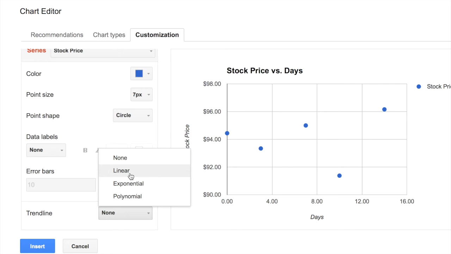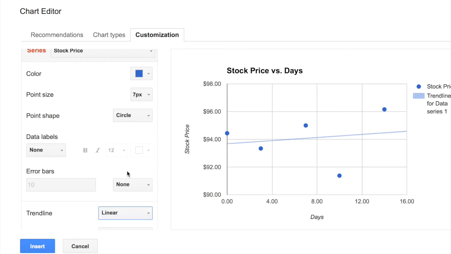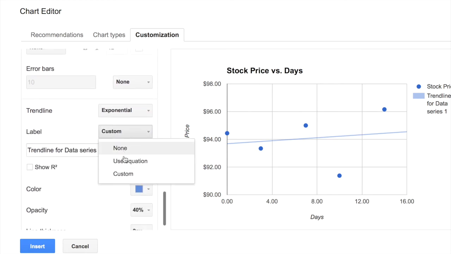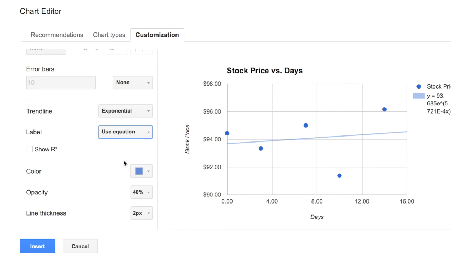Now if you think your graph is growing exponentially, feel free to do exponential. That would actually be better. I think this portion, just a few points, is more linear in nature, but you could do exponential if you want. Doesn't change it much here. All right, and don't forget to show your equation so that you can see what it's equal to.